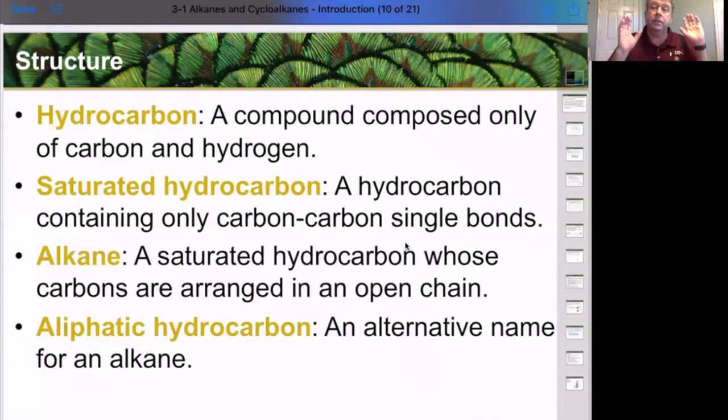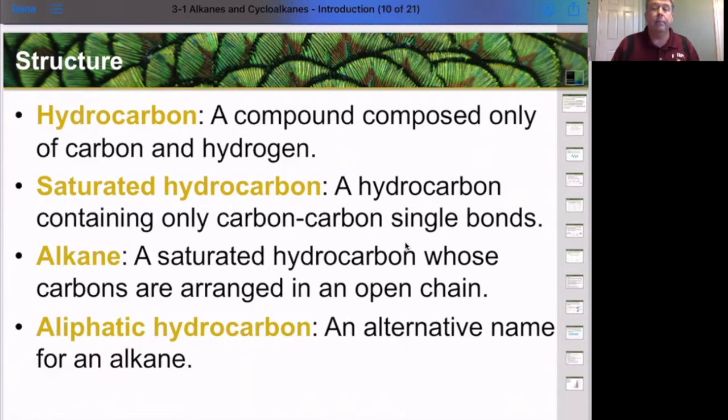And so this is our most basic structure. We have different types of hydrocarbons. We have what we call a saturated hydrocarbon. What that means is every carbon only has single bonds. All the carbon-carbon bonds are single bonds, and there are single bonds to all the hydrogens here. When we have saturated hydrocarbons, that means every single carbon is sp3 hybridized. So this general group of saturated hydrocarbons are called alkanes.